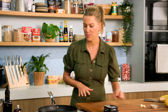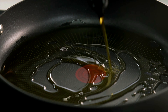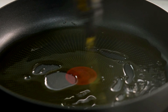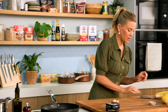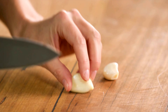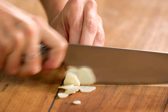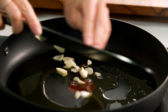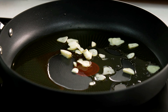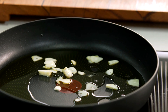In the pan — a nice large pan — I'm going to add a good glug of oil. This is an olive oil based sauce, so we want a good few tablespoons — let's say four tablespoons of extra virgin olive oil. To this we're going to slowly start cooking some garlic — two cloves, thinly sliced — and we're just going to gently sizzle that on a medium heat.